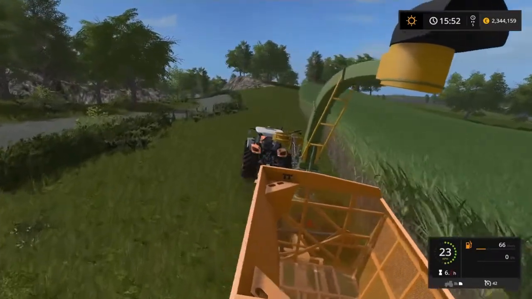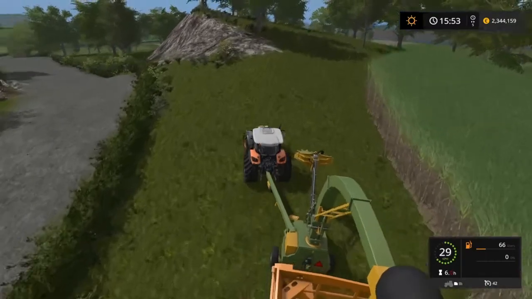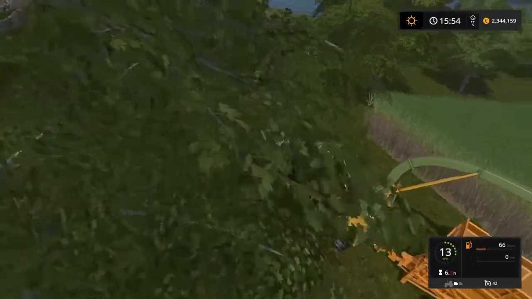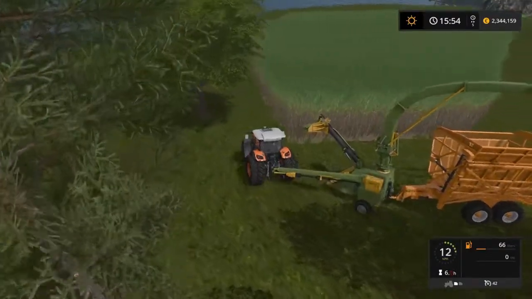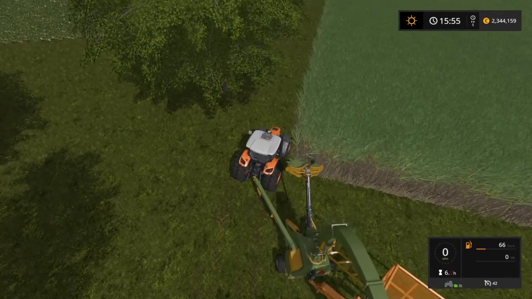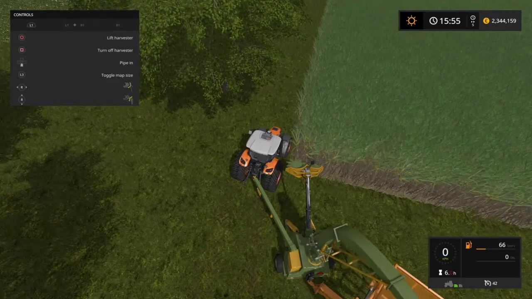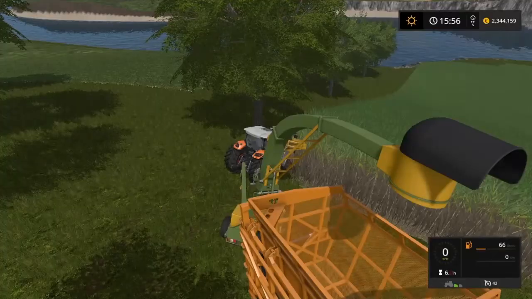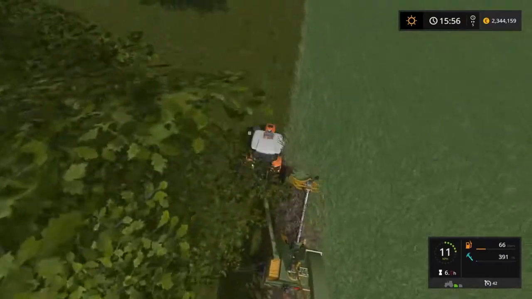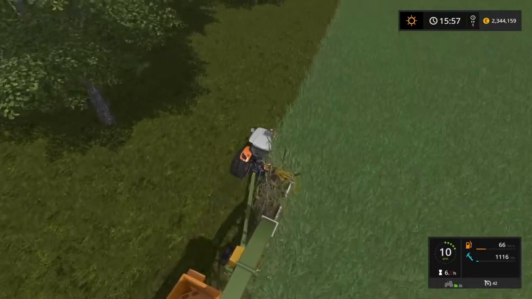So yeah, sugarcane. Switch back to the harvester. Unfold it. Lower it down. Ooh, hang on. Pipe. Pipe. Pipe out. There we go. Awesome. Okay. We have sugarcane. Oops, not too close.